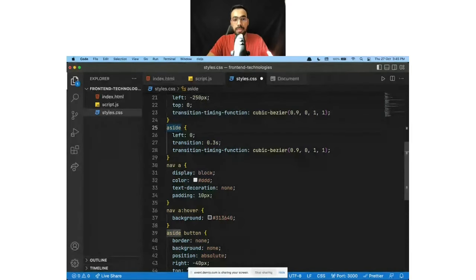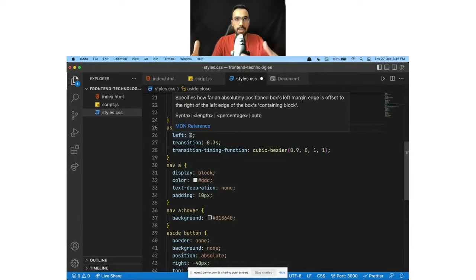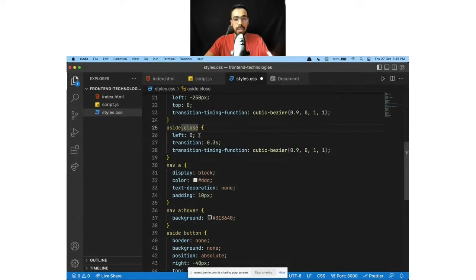Now, if we combine the name of the element with the name of the class, okay? And by the way, to differentiate between classes, elements, and IDs, when you type a class, you add a dot before it. When you type an ID, you add a hash symbol before it, just like this. Those with an ID, we use the hash symbol.